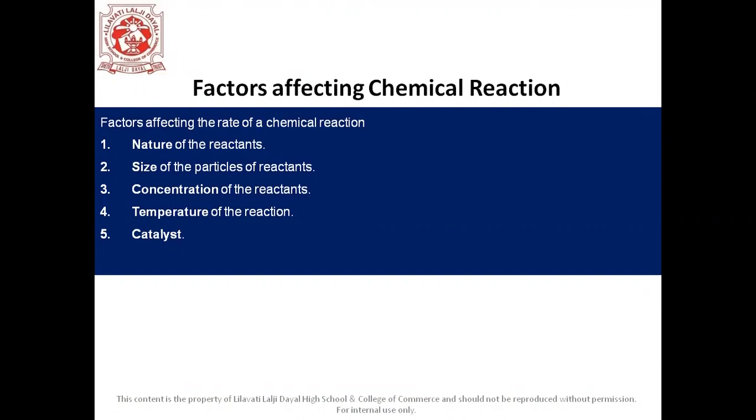For example, if both aluminium and zinc react with dilute HCl, H2 gas is liberated and water-soluble salts of these metals are formed. Aluminium metal reacts faster with dilute HCl than zinc metal. So aluminium is more reactive than zinc. Therefore, the rate of reaction of aluminium with HCl is higher than that of zinc. Therefore, students, the reactivity of reactants influences the rate of chemical reaction.